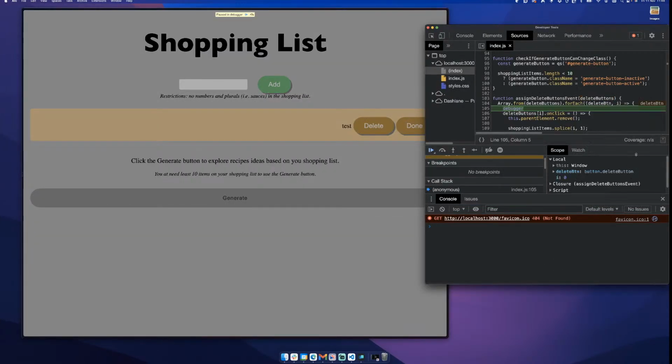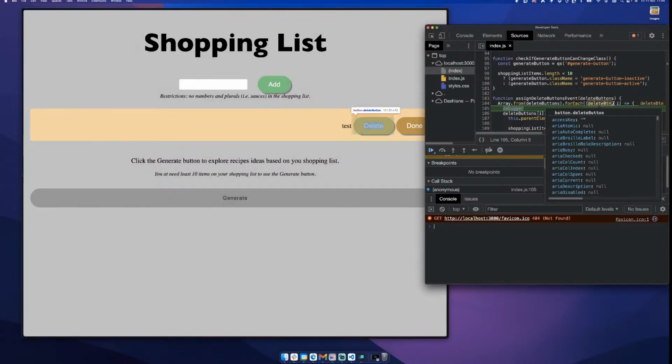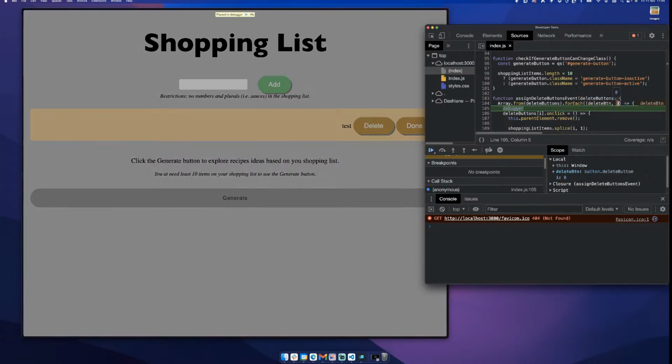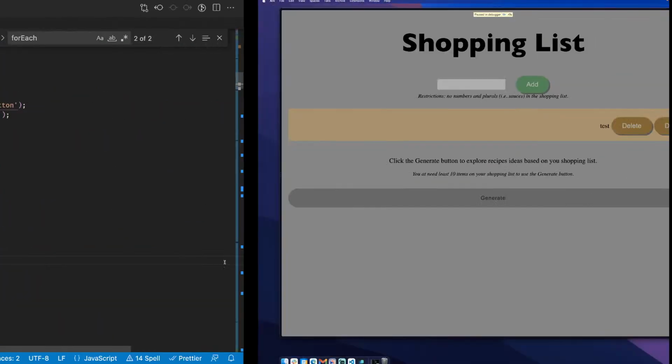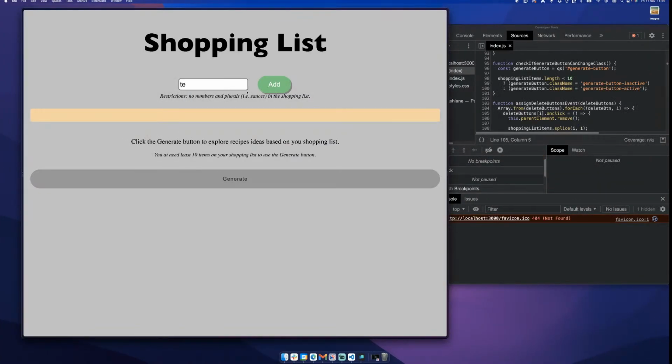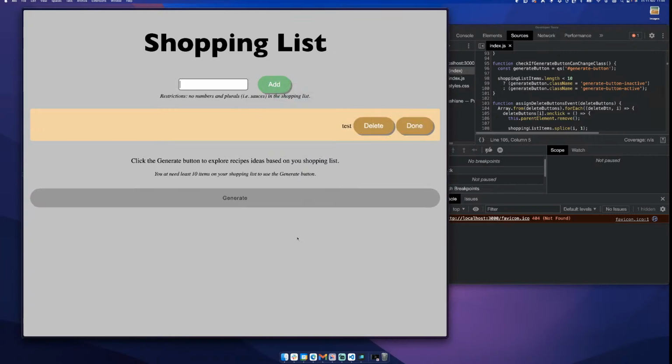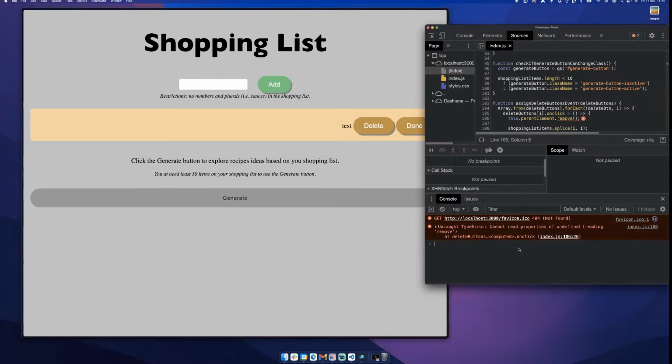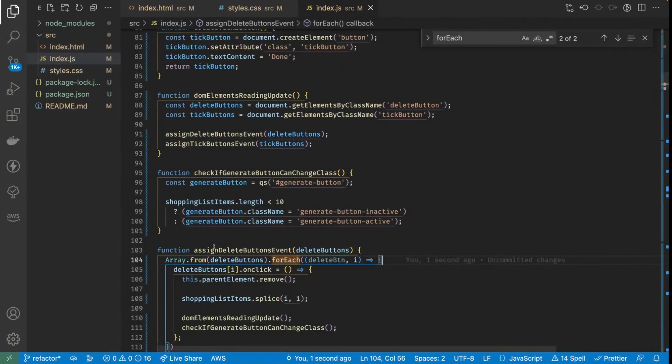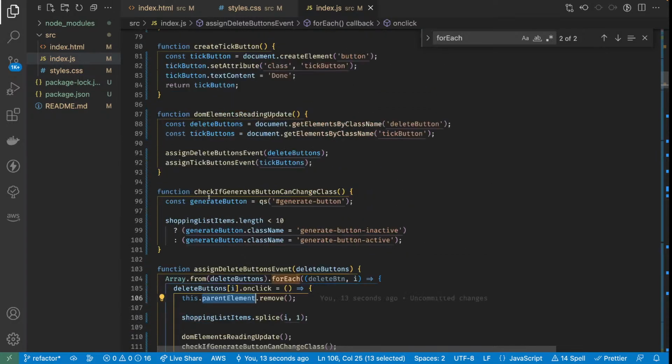What we're looking at here, we've got delete button, which is that. Here we go. So all this is correct. Definitely correct. So what's the issue? Delete, can't read property 106. Oh, it's got this. What is this? Parent element remove. What was there before?